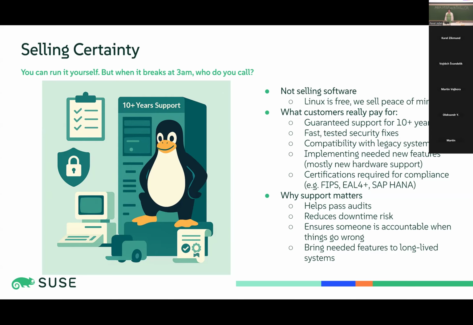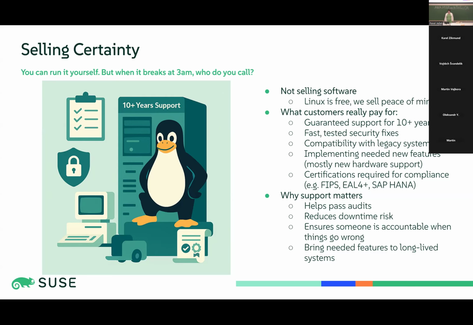And since the computing landscape changed very much, what we are also selling is certifications, because if people want to get something done, like pass audits or get good insurance or deal with customer data or you name it, then they need to have their software certified. For example, they need to have a rubber stamp to show that the cryptography in the operating system works as it's supposed to do. And how would you do that if you are a bank? Yeah, so we are very happy to pay to SUSE or someone else. There are a few more companies who figured that out, and many, many more who didn't and failed.